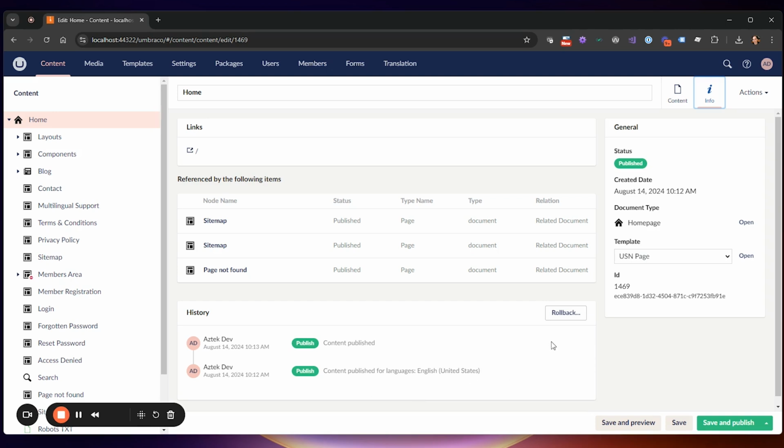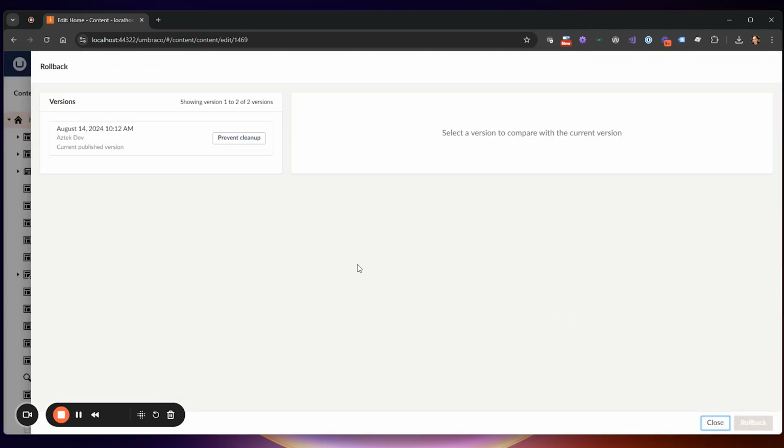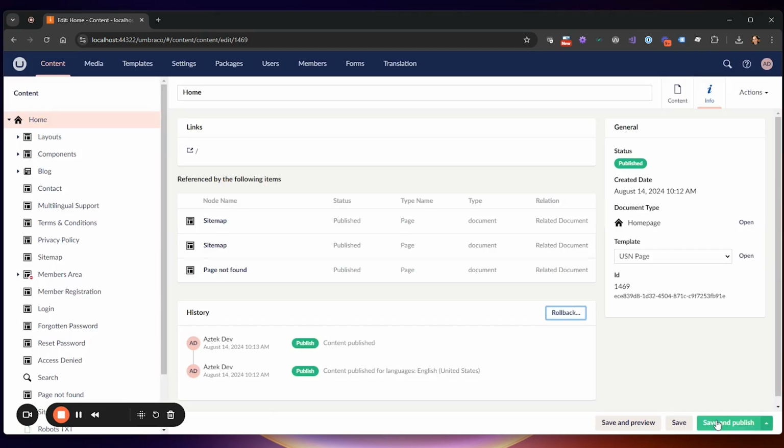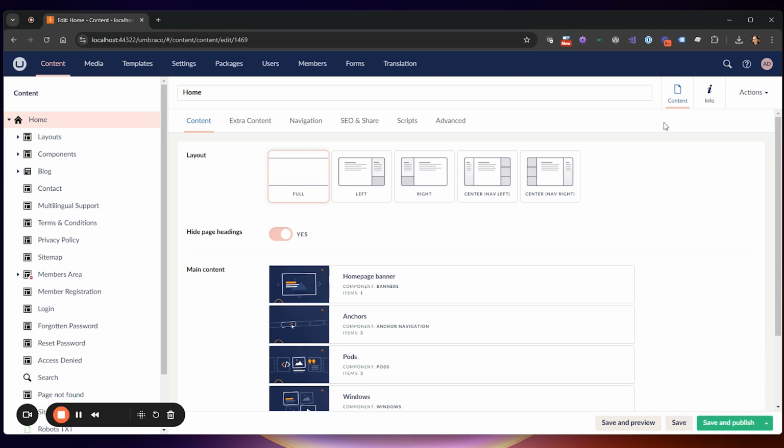The content tab is where you will be editing all your page's content. There are several tabs at the top here for the various types of content that you are able to edit. The advanced tab shows you what the global node is for that page and what the default language is as well. Scripts will give you the options to add scripts to different parts of the page.